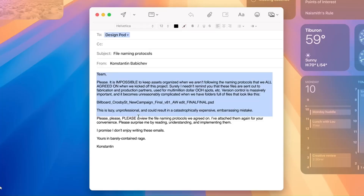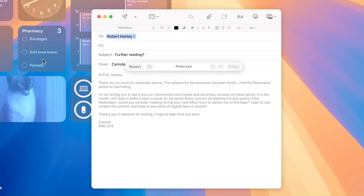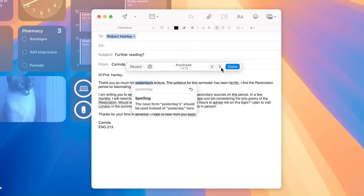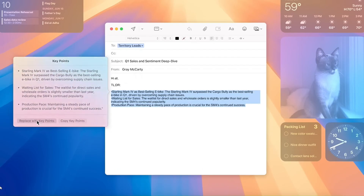You can type or write using the writing tools. The best part is that you can use different AI tools or different apps or websites like ChatGPT and others. But the best part here is that everything is integrated on the OS, so everything is at your fingertips and has become easy.